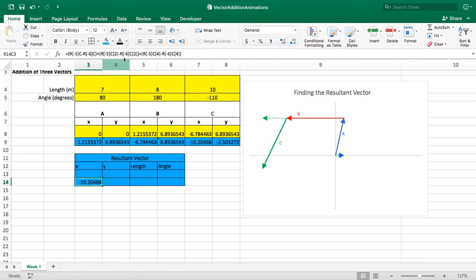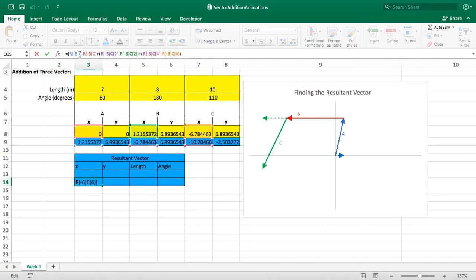Now, because these are relative cell references, let's have a look at that. Our first cell is R in square brackets minus 5. That means go up 5 rows from where we are. So we go 1, 2, 3, 4, 5.